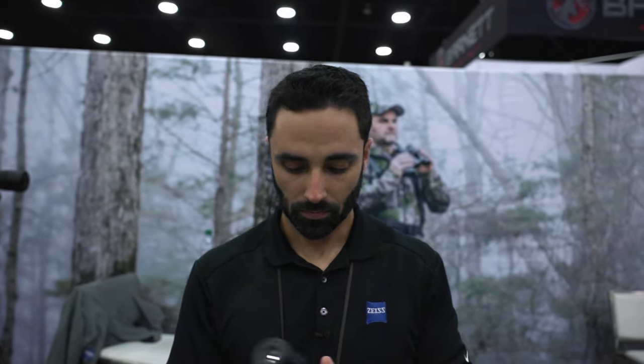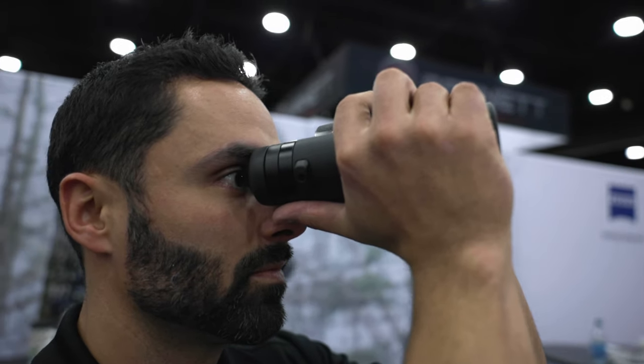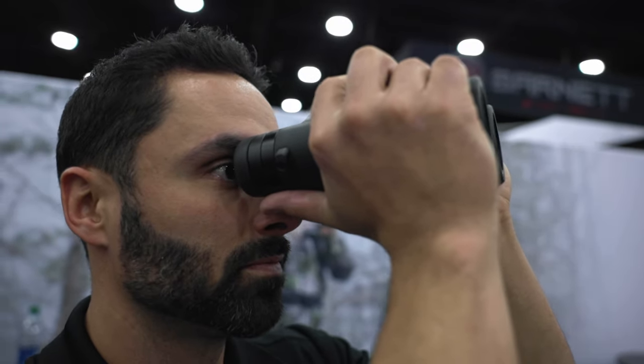If you want to upload ballistic profiles for a number of guns, you can do that. You can put in nine different ballistic profiles at a time. It obviously has angle compensation, so if you're just bow hunting and you just want that incline or decline, it'll give you that — if it's 55, but shoot it for 42, it'll tell you that. It's a premium binocular with the rangefinder inside, so it's got the best of both worlds.